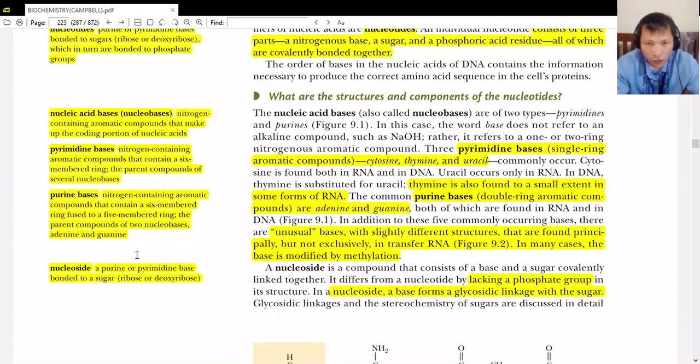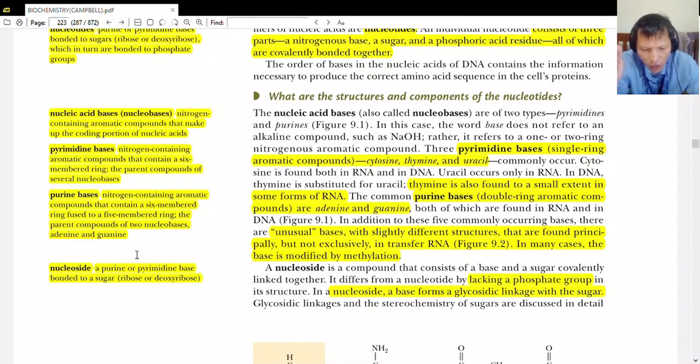So you can see there are four bases for your DNA, while your purine bases are also four. They only differ at the uracil and thymine part. Meaning the DNA has cytosine, thymine, adenine, guanine, while your RNA has cytosine, uracil, adenine, and guanine. Adenine and guanine are purine bases, while cytosine, thymine, and uracil are pyrimidine bases. So that's what it says.